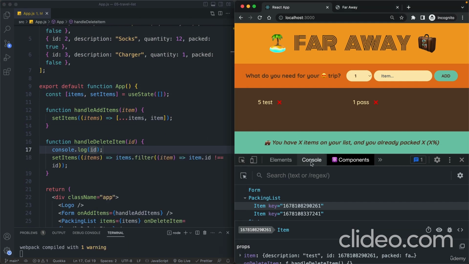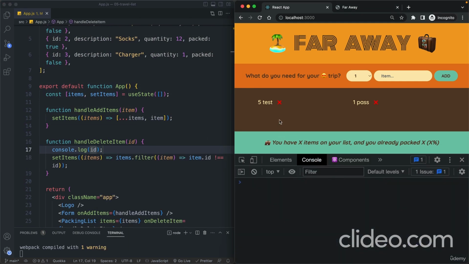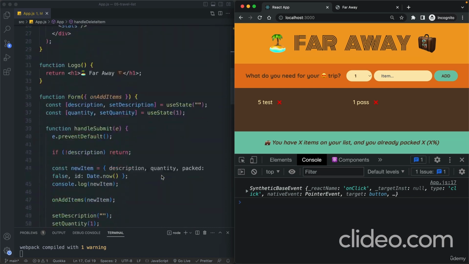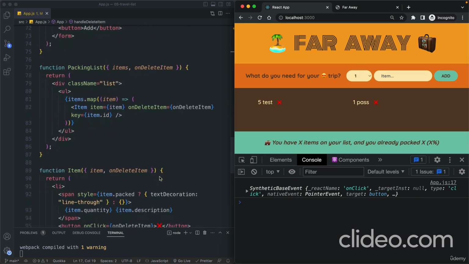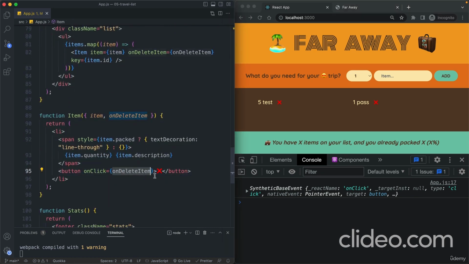And so now you will see that nothing happens because what we get in here instead of an ID is this event. So what's going on here? Well, when we simply specify the function here like this, then React will call the function as the event happens, and it does so by passing in the event object.